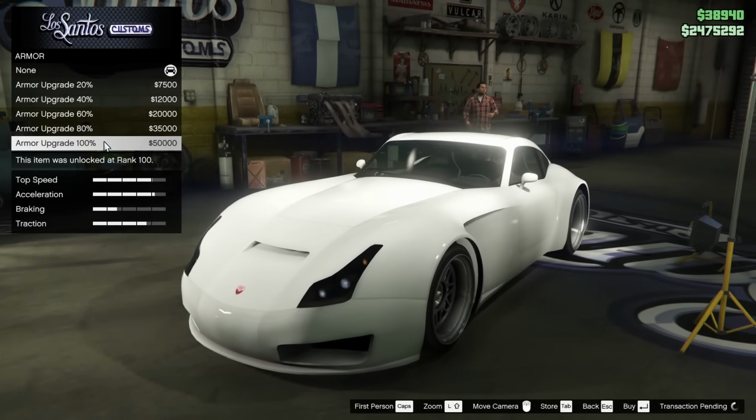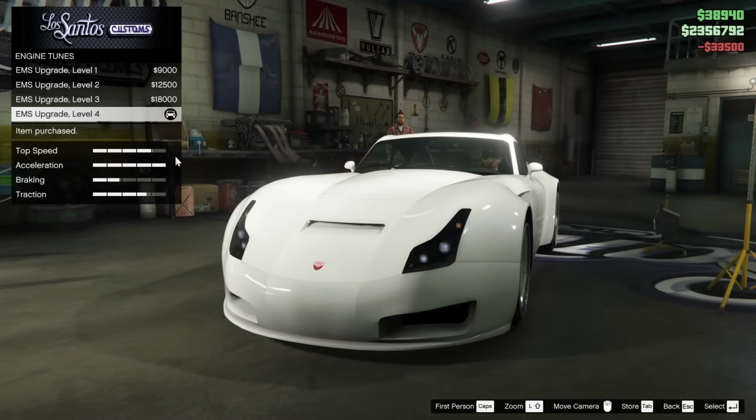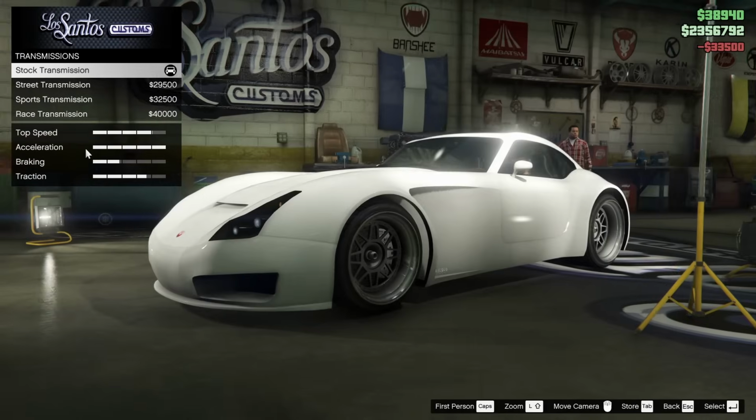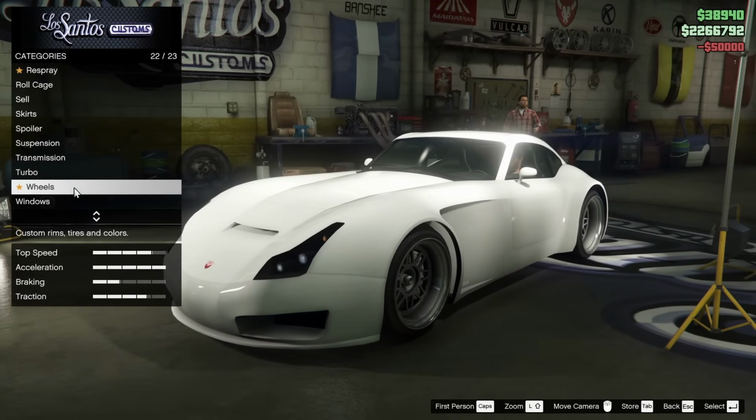We're gonna go ahead and start upgrading this thing. Armor all the way up, brakes all the way up, of course. We're gonna do the engine all the way up as well. Let's go ahead and upgrade the transmission fully and the turbo as well. Let's just get it all done.